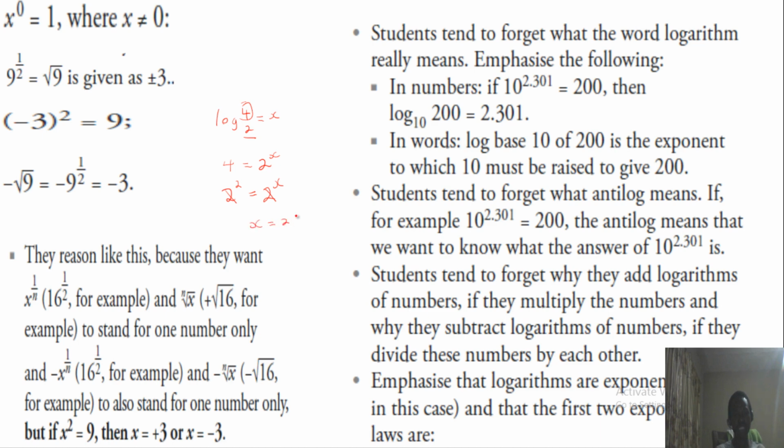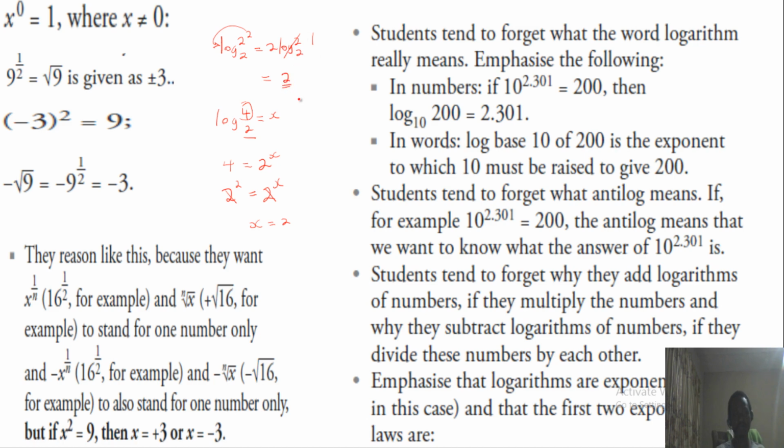Therefore, what they are saying here is log 4, which is the same as 2 squared, to base 2. Log 2 raised to the power 2 to base 2 is the same as taking the power to the front, saying 2 log 2 to base 2. And when you have log with the same base, it gives you 1 automatically. Log 2 to base 2 will be 1. If it is log 10 to base 10, it will be 1. So you have 2 times 1, that will give you 2.